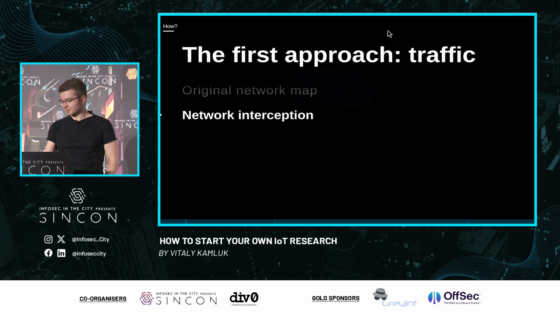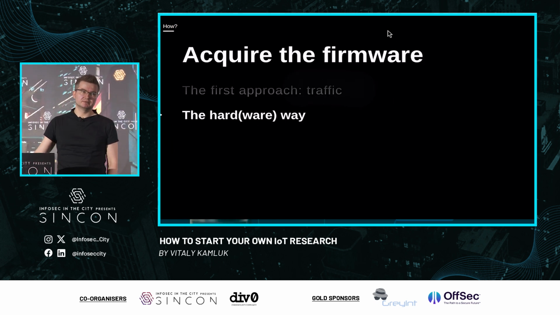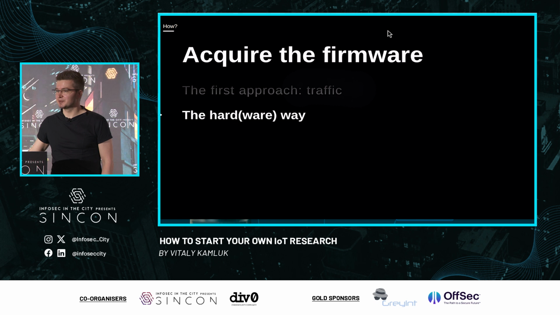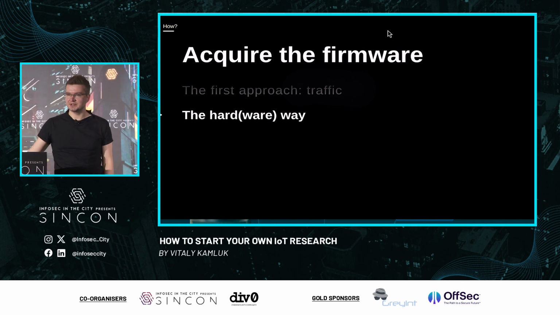Next, after network interception, I decided I had kind of explored all the options. I scanned the ports, of course. I tried to look into the protocol. There was nothing really useful. The API contracts didn't help. So I thought I should go the hard way, or the hardware way.